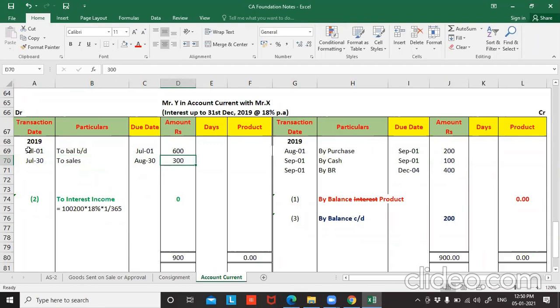I want you to freshly note it down. Only when we do it, you will be able to calculate, guys. Please open the new page and copy the heading. Copy these two lines, copy the format, and do the first two transactions which I've taught you. Please do it, complete it, and tell me. We'll proceed forward.